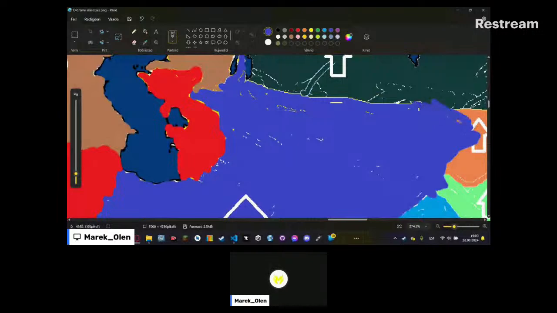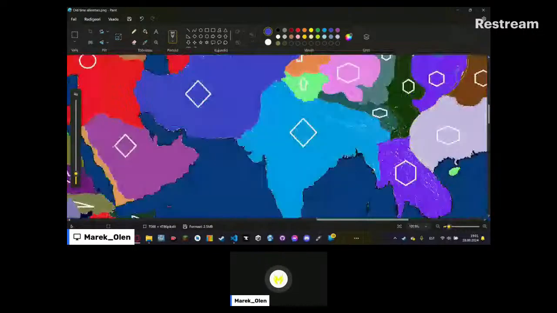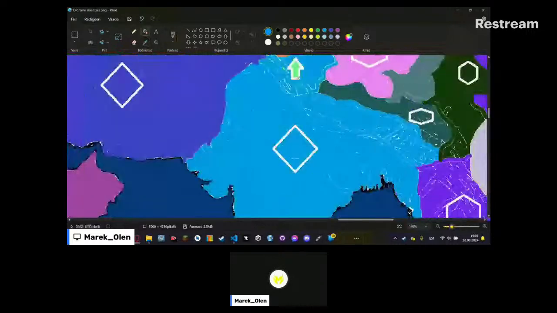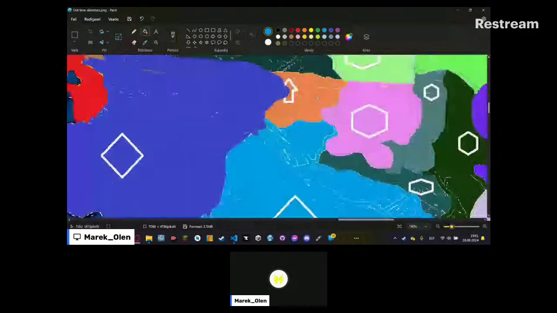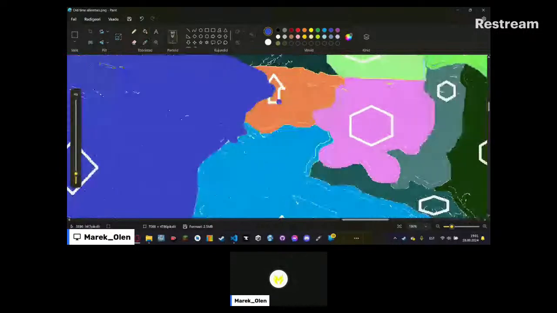So now there's further expansions happening on the border. Now there's light blue team who made huge expansion but kinda stopped it with that.